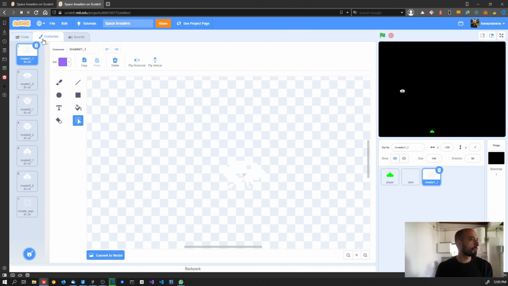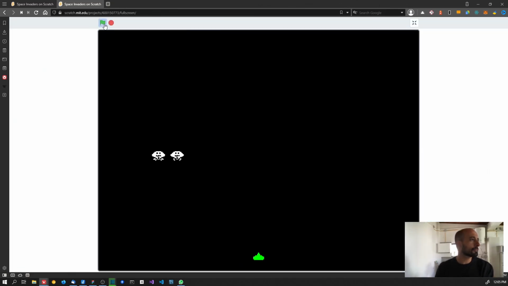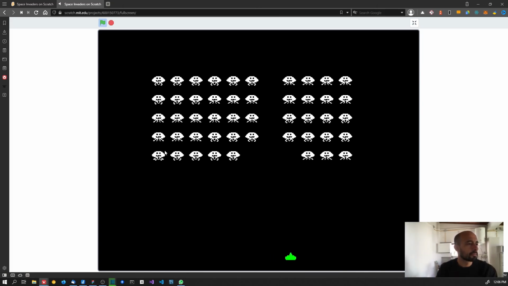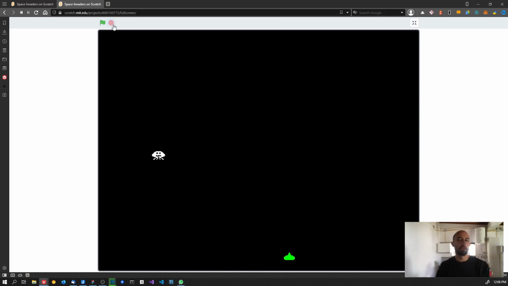So let me just try it again, just to see. I forgot to hide the original invader. You can see that the animation here is strange. So if this is more in the middle. Yeah, the problem now is that I don't know if I can shoot right in the middle. It's really hard. But almost for sure the problem is that. Okay, I'm going to check if the problem is exactly that.